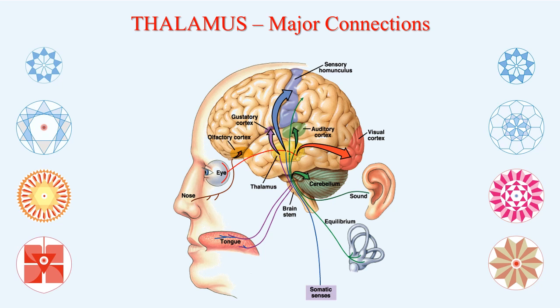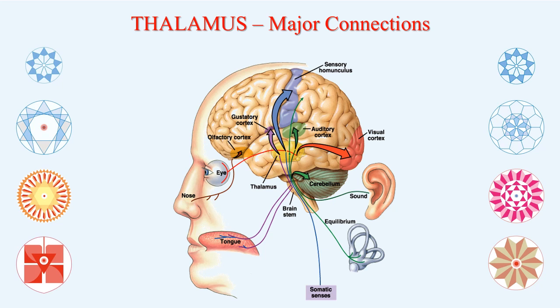The first sensation which I spoke about is Shruti, that means hearing. That information is carried by the ears, the eighth cranial nerve, the vestibulocochlear nerve, to the thalamus. Equilibrium also is associated with the inner ear. That information also goes to the thalamus. So the eighth cranial nerve carries the information about sound and equilibrium to the thalamus, and they are associated with the first bhuta, akash bhuta.